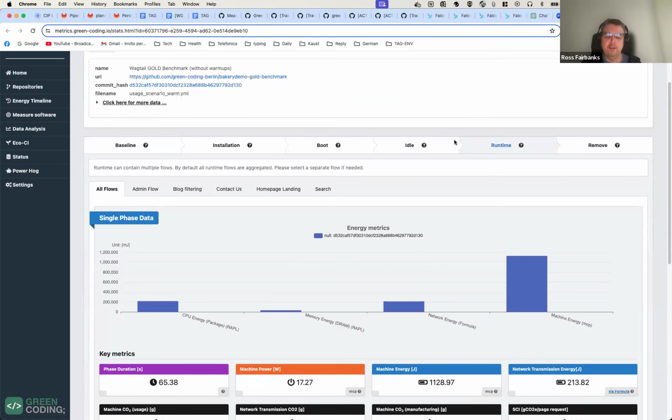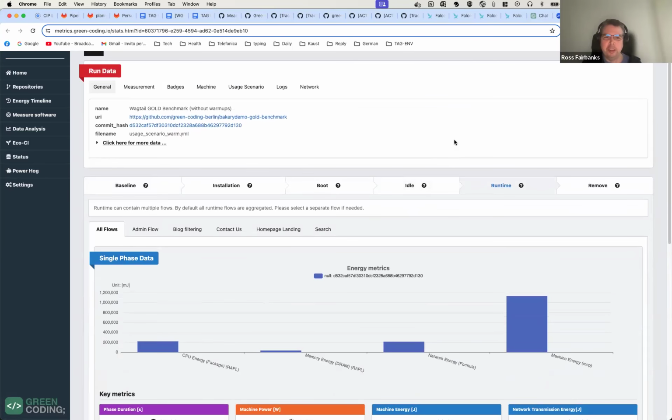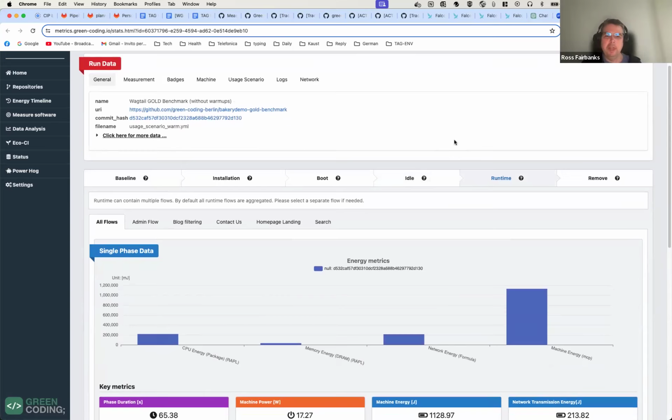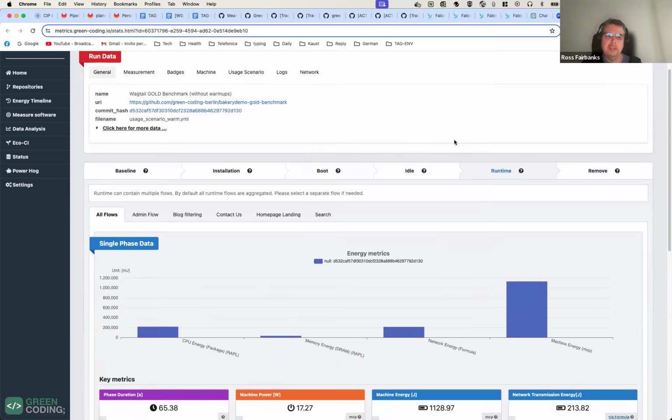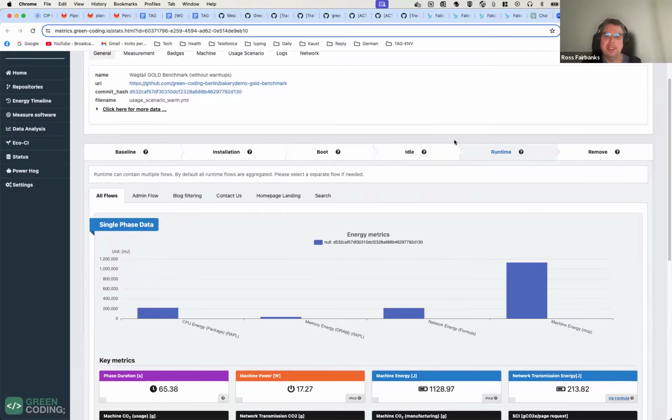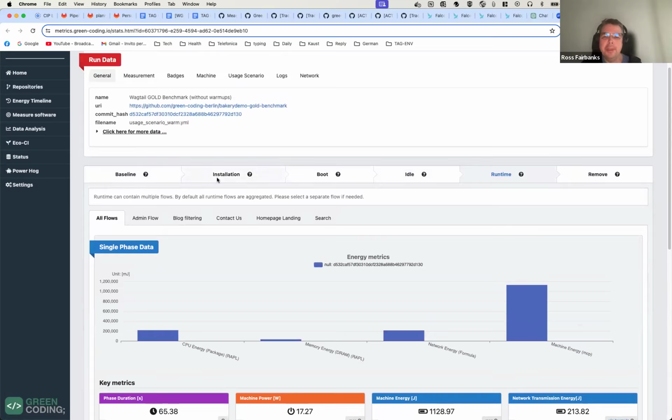This is definitely for the further future, and certainly for post KubeCon. But one of the things I picked up when I rewatched the presentation was these phases at the top here: baseline, installation, boot, idle. Those phases actually come from Blue Angel, which is the German software certification for energy. It seemed like that might be interesting to us down the line. Because I was thinking, for example, in an installation, if a project has very large, heavy images, then maybe we could have metrics for how much that is, and they could optimize there. There might be some more phases we could monitor.